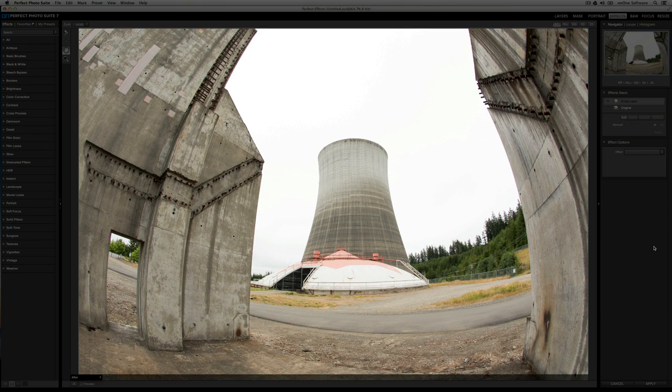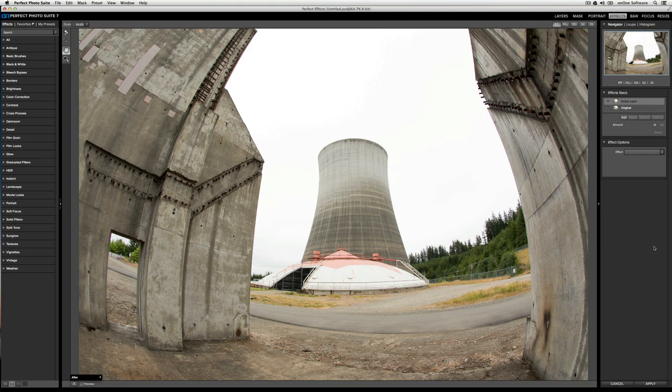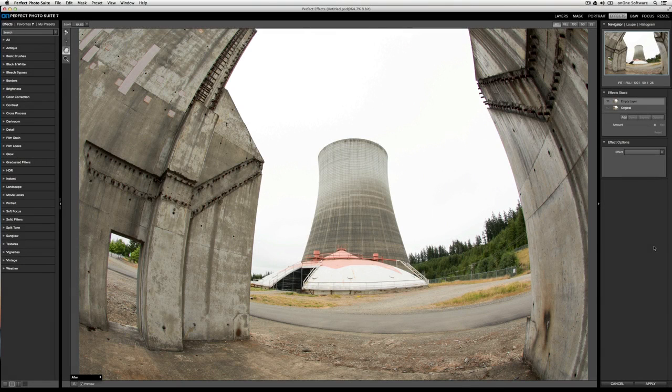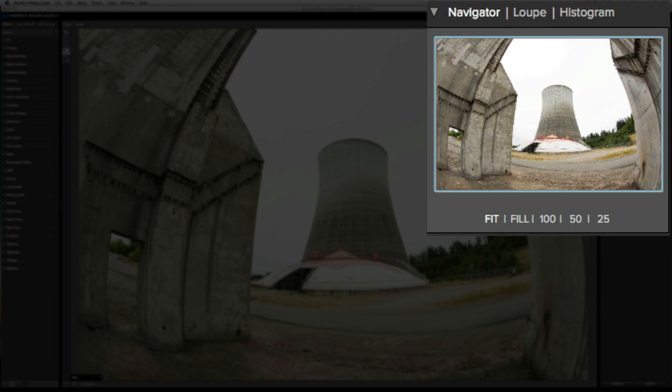This is where your image will appear and where all of the effects that you apply will render. To the top left of that, you'll notice our tool well. From the top, you have your masking brush, your masking bug, your hand tool, and your zoom tool. The right column of the user interface is where you'll have more advanced controls. From the top, you'll have your navigator, which will allow you to zoom in at specific increments.